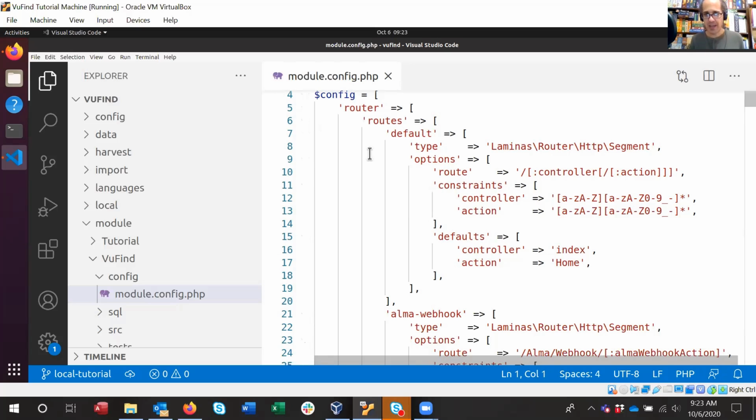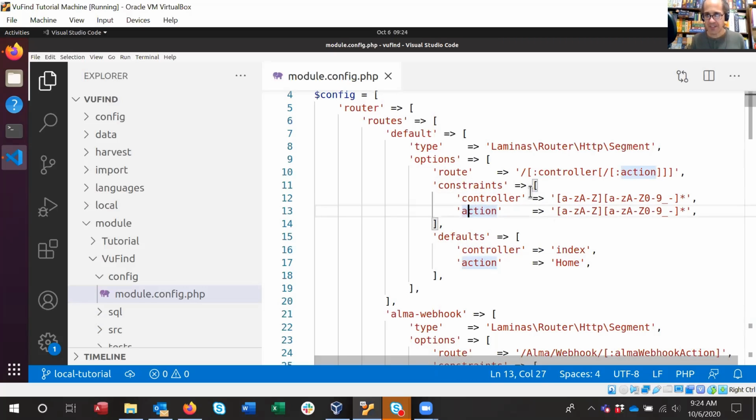But I just wanted to show you as a useful example, the default route, which is what VuFind will use to match URLs if it finds no more specific route later in the configuration. This is using a segment routing method, which is what allows us to define the route with these little named placeholders. Brackets indicate optional portions. So what this is saying is that if you have a URL that starts with a slash and then optionally has some more text, and maybe optionally has another slash and some even more text, that first chunk of text between slashes is going to be used as a controller variable, and that second part is going to be used as an action.